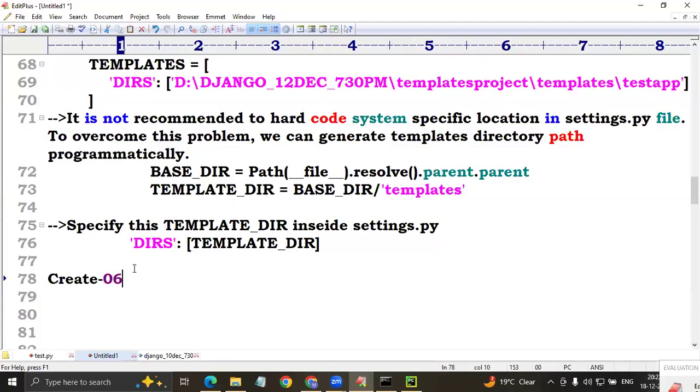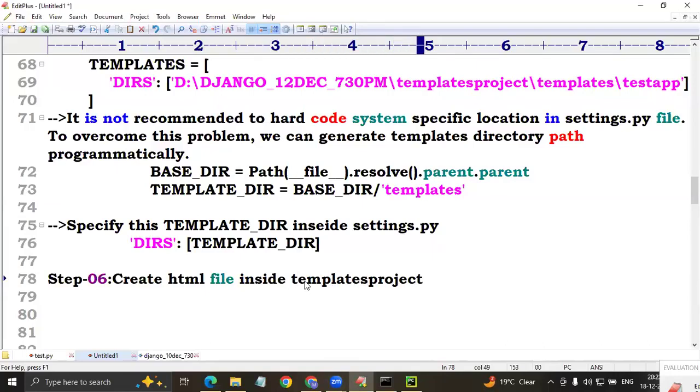Create one HTML file inside, where you have to create?